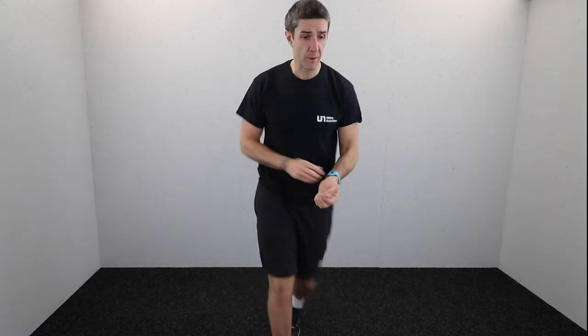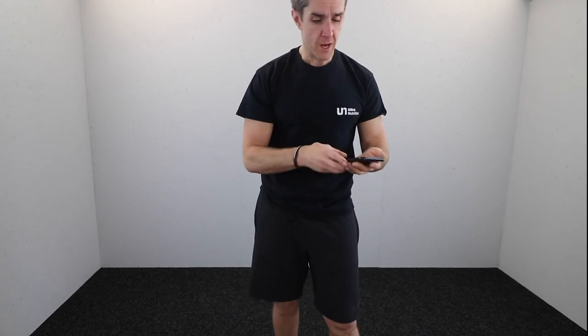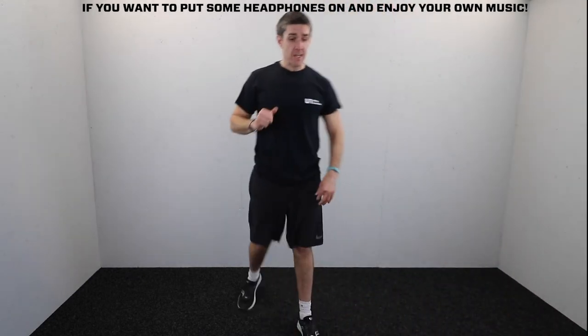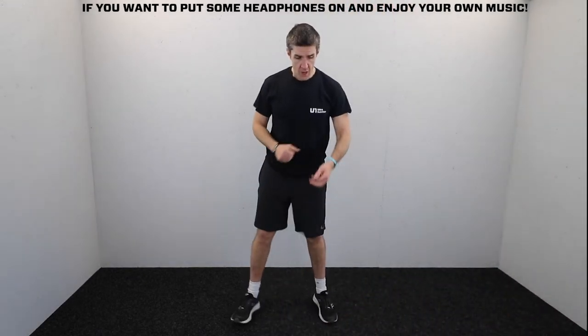Over time, let's just squat a little bit deeper with each rep. Make sure you keep your form and do the exercises correctly right the way through. Remember, this is only 10 minutes of your whole day — you should be feeling a little bit warm now. I've got my phone with a round timer on it, so we're going to press start. That gives us 10 seconds to sort ourselves out and get ready. In four, three, two, one — let's go.